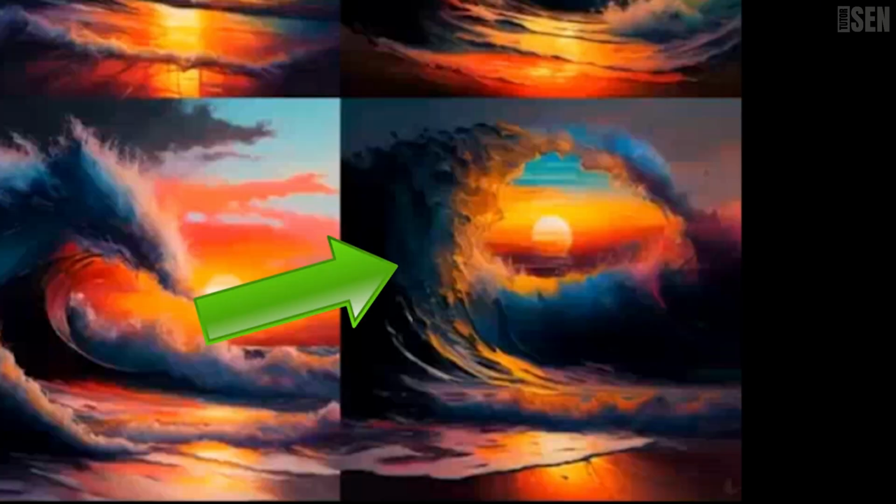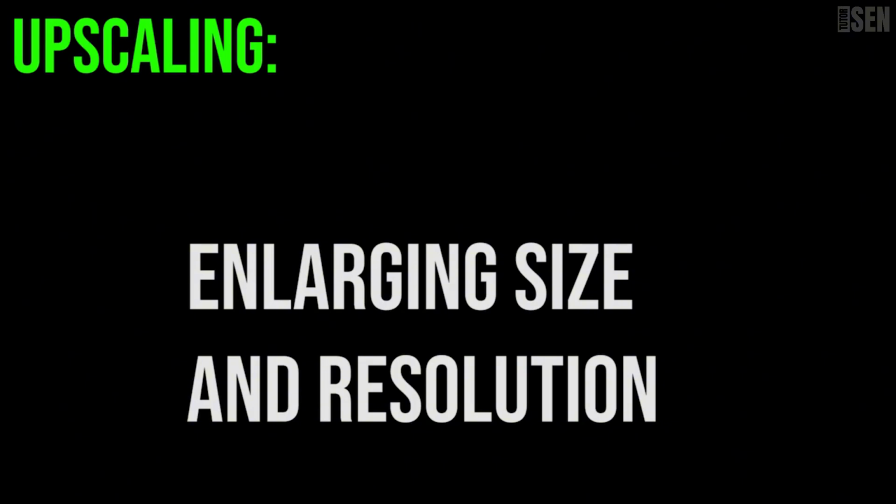Especially this bottom right image, making it look like the artist put a heavy amount of oil paint on there just to get that look that you wanted. Don't forget to experiment with upscaling. What is upscaling again? It is blowing up the image to increase its size and resolution.